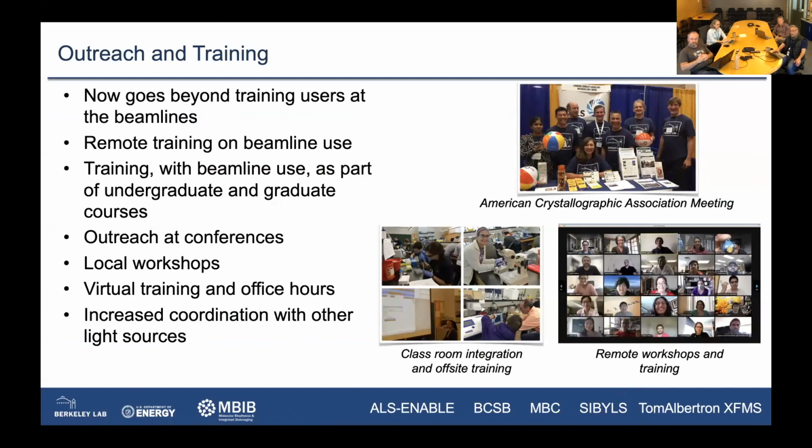Okay, I just want to finish up by saying just a couple words on outreach and training. I'm the PI for the outreach and training part. We will train every user that needs to use their beamlines. That's a given. And I think our crew really enjoys doing that too. We have very good teachers working with us. We could do this on-site or remotely. We're also putting together a number of documents that you can access via the web.